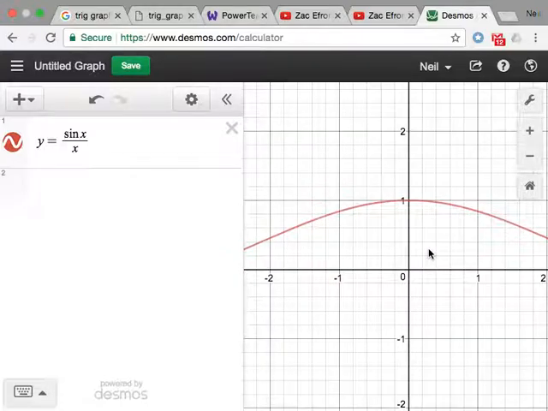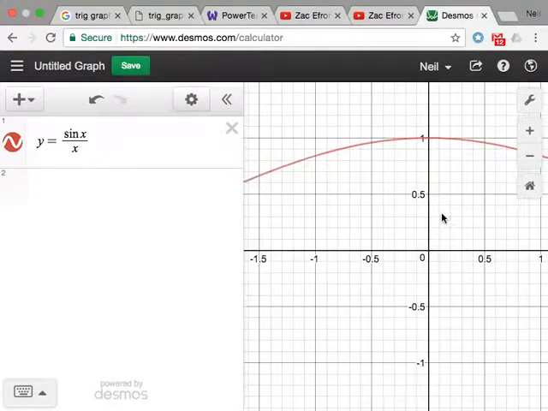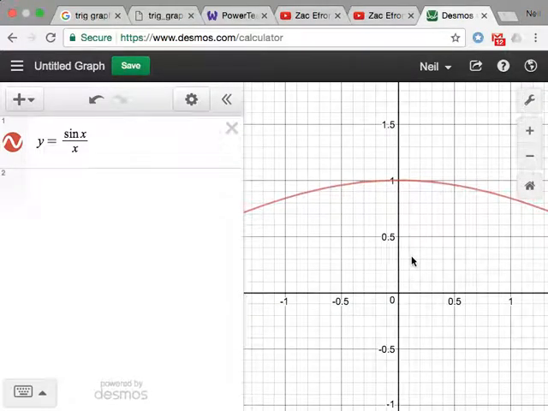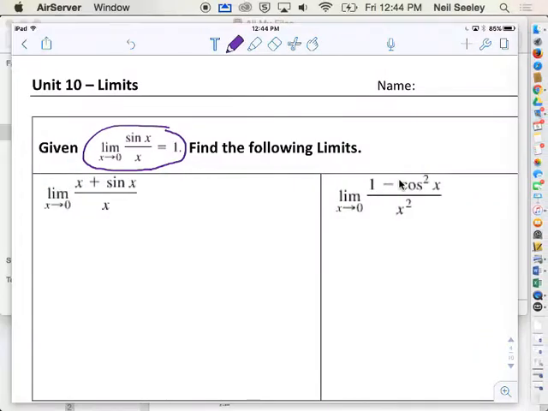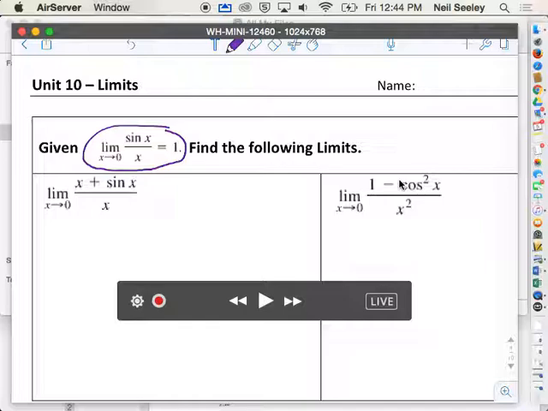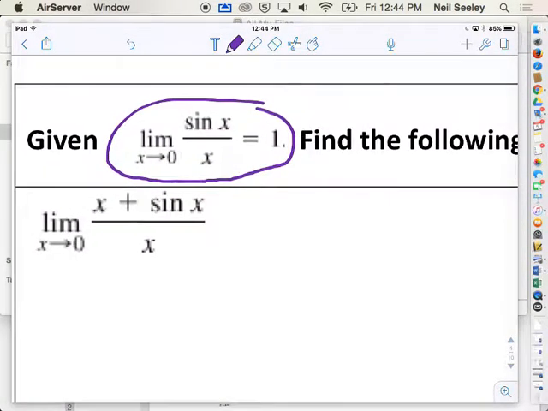But okay, so now this graph right here, would you guys agree? Here's sine of x over x. Does it look like, as x approaches 0 from both sides, here I am coming in from the left, from the right, it looks like it's going to 1. So that's why in calculus they say memorize it, so that you don't have to graph this every time. You can't direct substitute because there's a hole right there, just like we'd expect, because it causes division by 0. But you also cannot cancel. This is not one you can factor and cancel. That happens sometimes. And so they just leave that as, hey, just know this one.